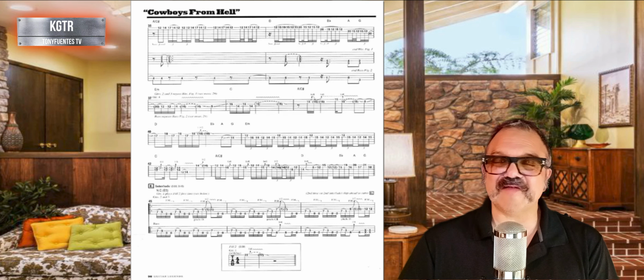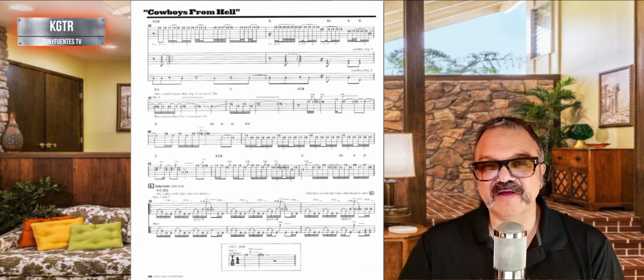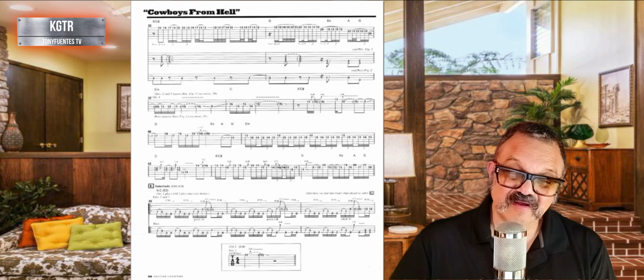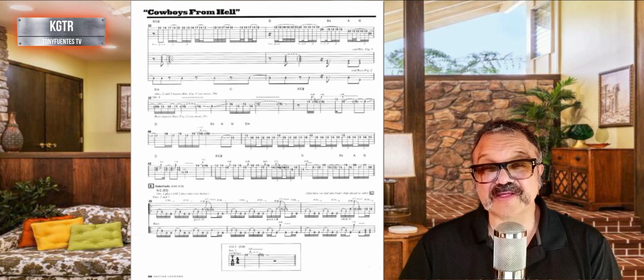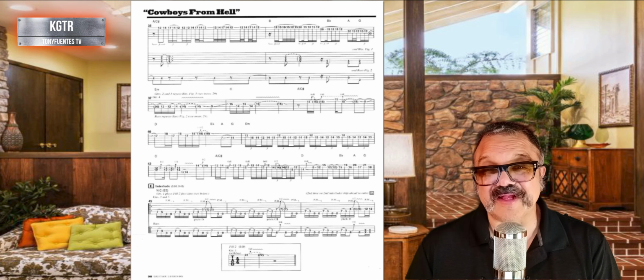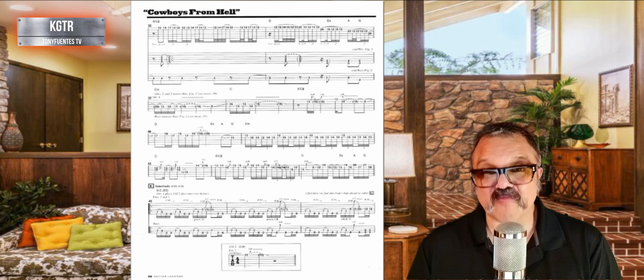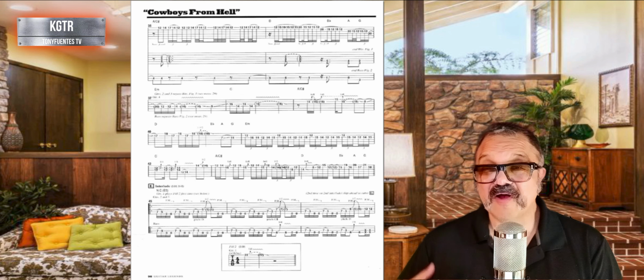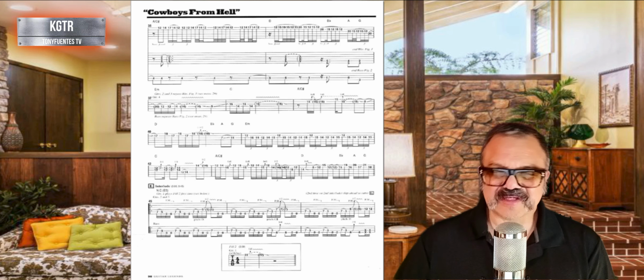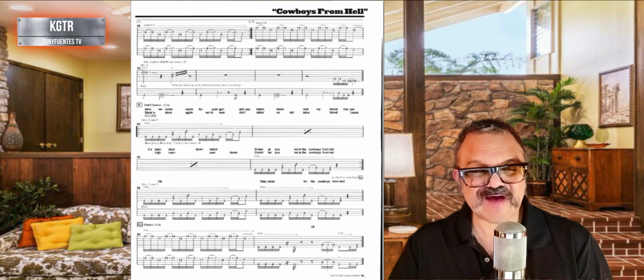There's like a gazillion players trying to play Eruption, and not one of them can play like Eddie Van Halen. So put that in perspective. No one can play like Eric Johnson. Is there anyone out there that can play like Eric Johnson or Clifton Dover? Nobody. There's only one Joe Bonamassa, one Joe Satriani, one Steve Vai. There's only one of these guitar legends. So please, look, Cowboy from Hell.